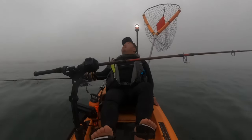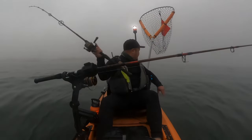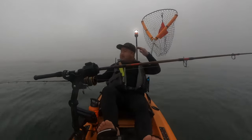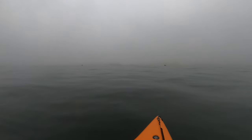I looked up to check on my light, see if it's still good, and whoop, there he goes. There goes my sunglasses right into the salt water. So later on in the day, I'm squinting because no sunglasses. The visibility isn't too bad, but still, you want to have proper gear just in case, and just to be seen a little extra for the distance.